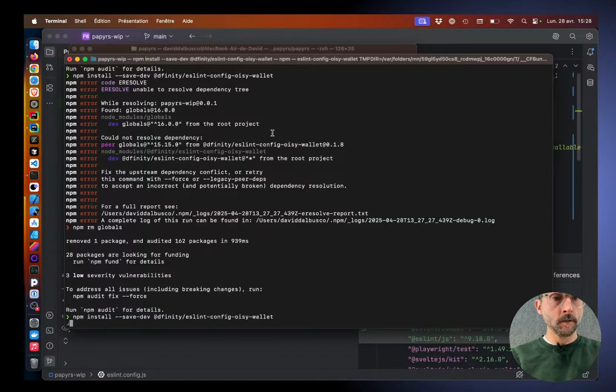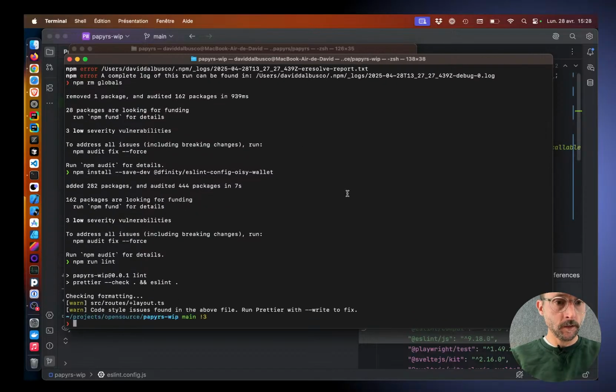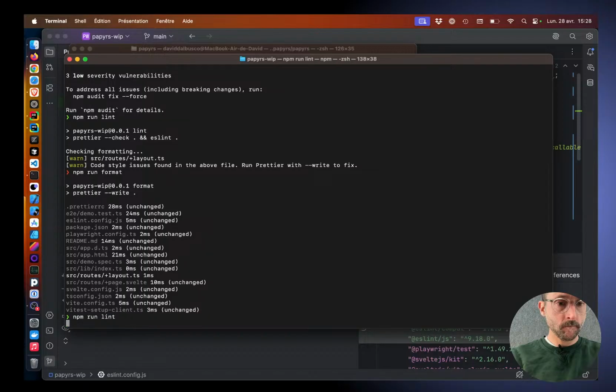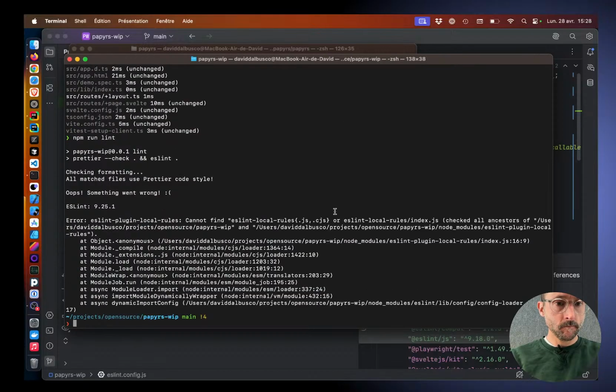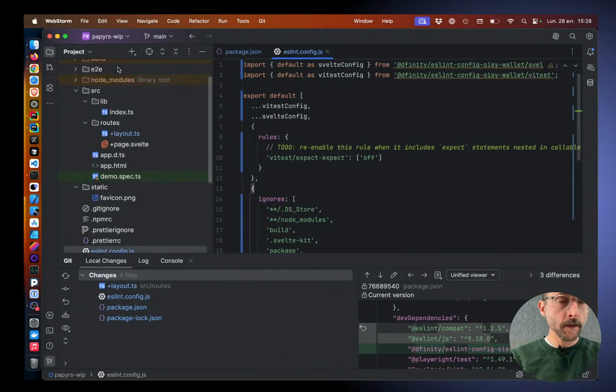Okay, so now be able to lint. Alright, so we need also this file here.